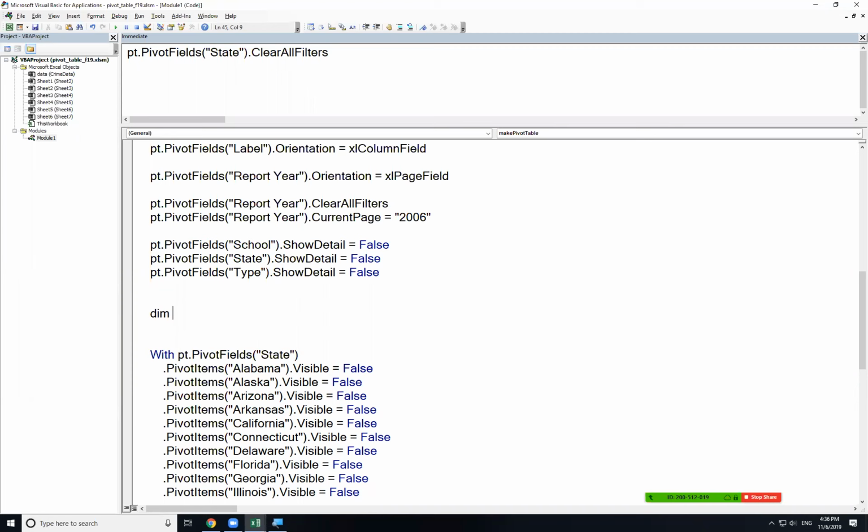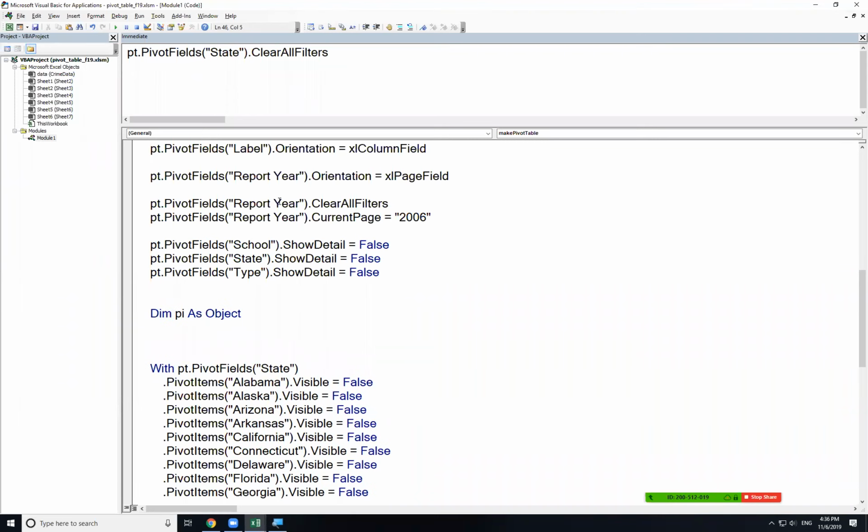So I'm going to call it PI for pivot item as an object. We could probably make it as a pivot item object. We'll just do it as object because we're not going to do anything interesting with it.